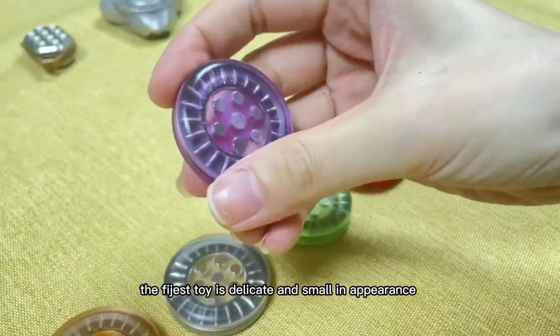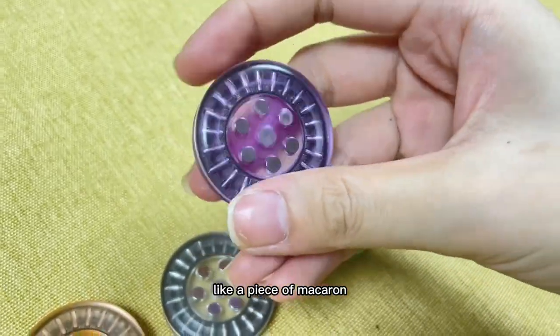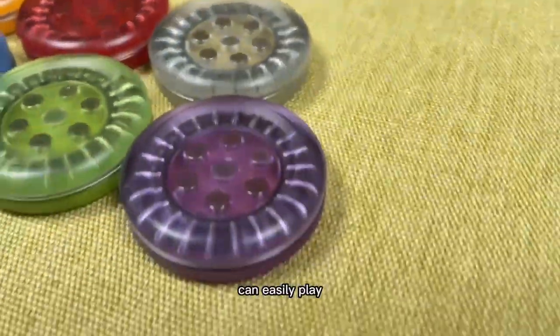The fidget toy is delicate and small in appearance, like a piece of macaron. Anytime and anywhere you can play. So no matter who you are, you can easily play.